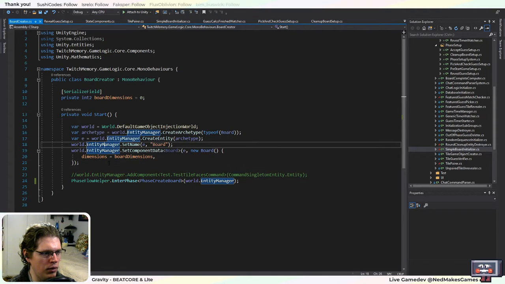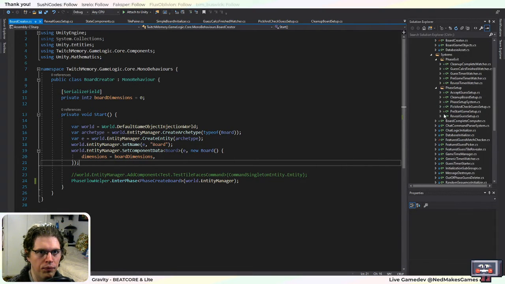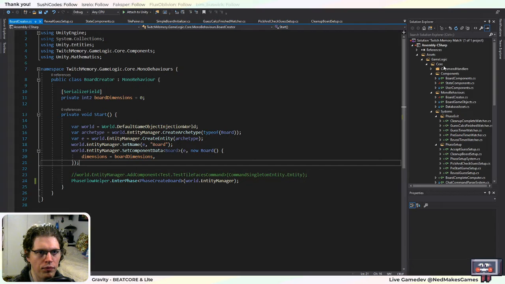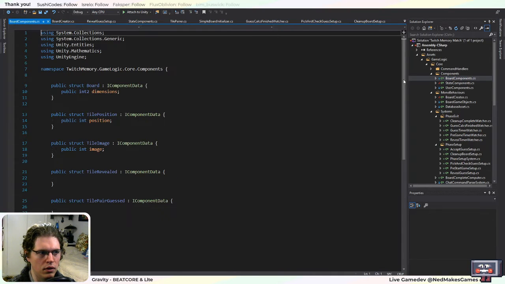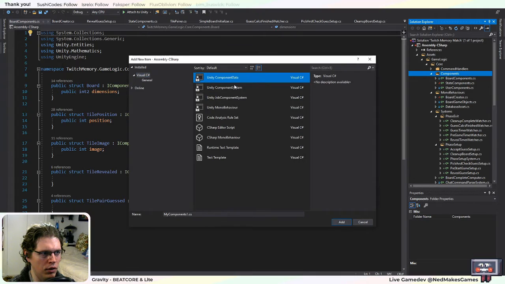That's fine. But we'll need to also tell the board initializer how big we want the board to be, so we should have some other component that handles the game settings. I'll make another component here, game settings, because it's not like user settings.